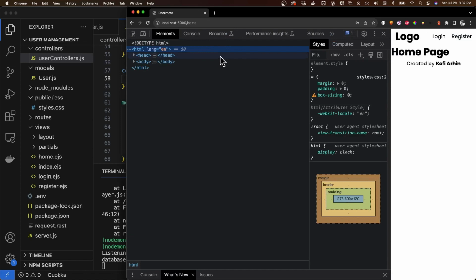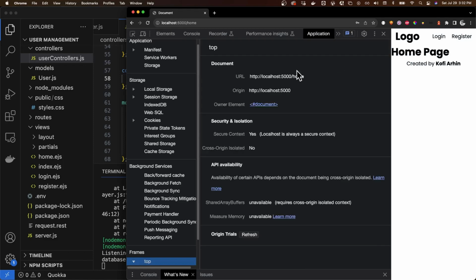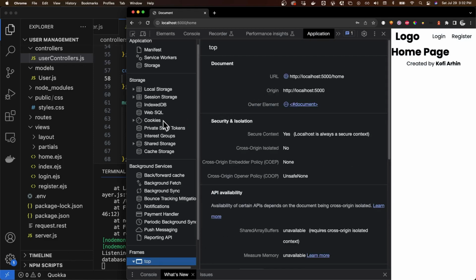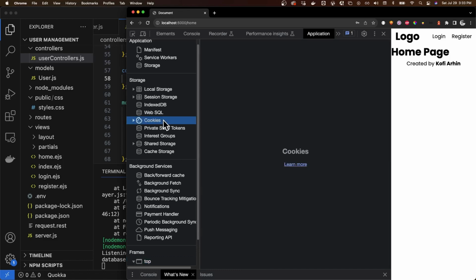When you inspect the browser and then you go to application, when you check the cookies, storage, localhost.